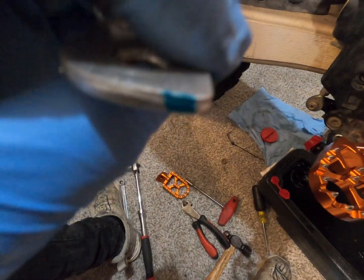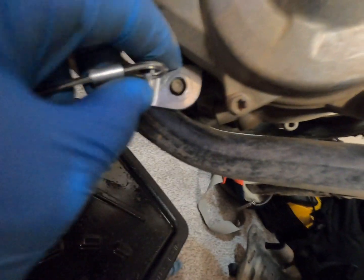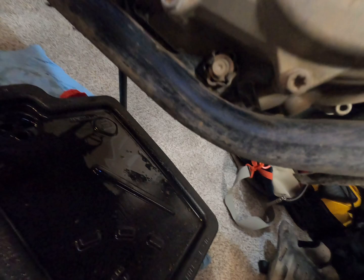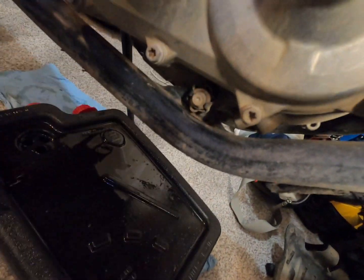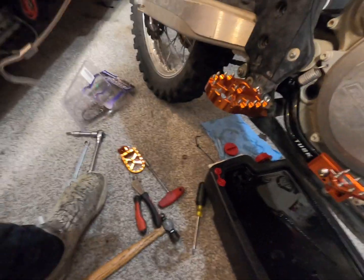So what I'm gonna do is I marked it with a Sharpie right here, and I'm just gonna give it a little slice so that way it can sit in here flush. I've seen other people mount them to their motor mount right down here, but you can't do that on these KTMs because they have these like weird little, I don't even know what you call it. It's like the frame's bent to hold that nut in so it doesn't fall out. So we're just gonna give this a little slice real quick, and then we're gonna put it back on, and it should be perfect.